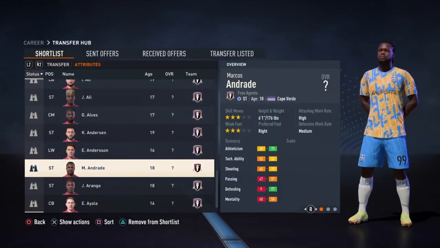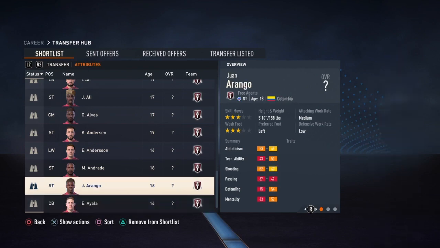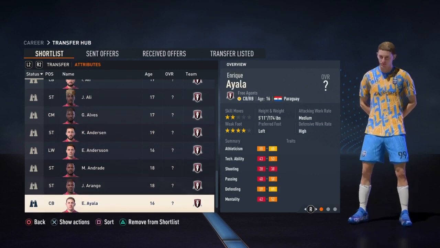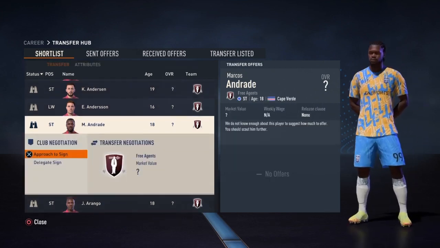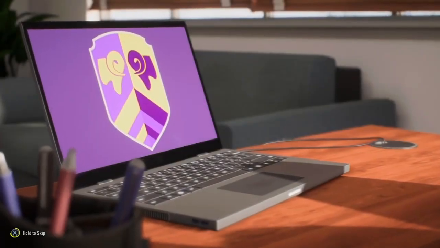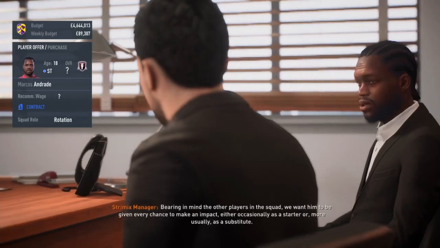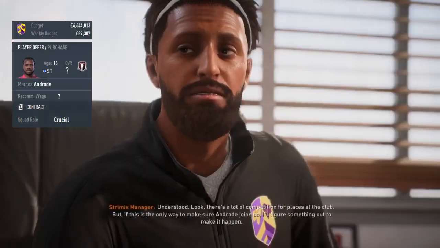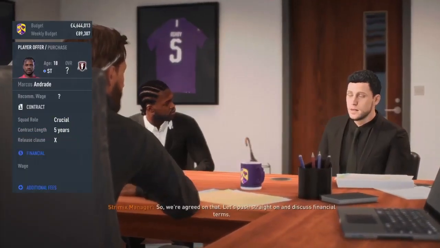Okay, so after a bit of research on players in the free agents, there's two I really want to go for. This Paraguayan, is that what you say? Centre back, defender, and this striker from Cape Verde. He looks really interesting. Very fast, very pacey, and his stats were brilliant. So I'm just gonna pull the trigger on him. We have loads of money. Oh, that's a good sign. I'm gonna pull the trigger on him and not let the chance to get him go to waste.